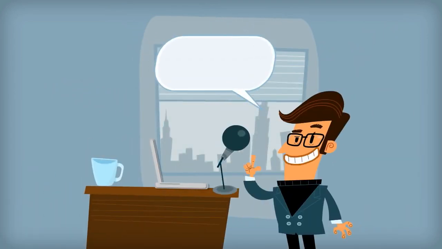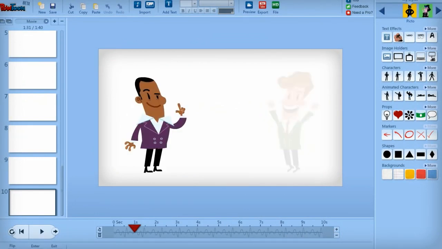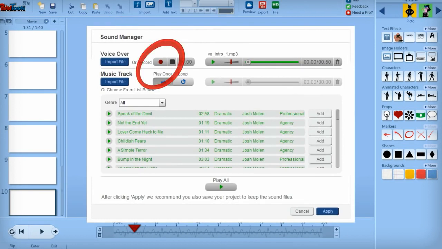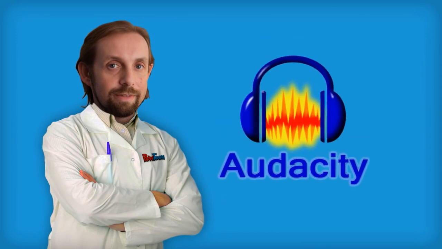This voiceover doesn't need to be anything fancy. For now, you can just record yourself reading the script and use the voiceover as the foundation for timing your eventual animation. You can use the Powtoon Sound Manager to record your voice, or if you want to go super professional, edit, fade, and play with your voice recording, then I can point you to audacity.org, a superb free recording software that will get you as close to a professional result as it is possible.